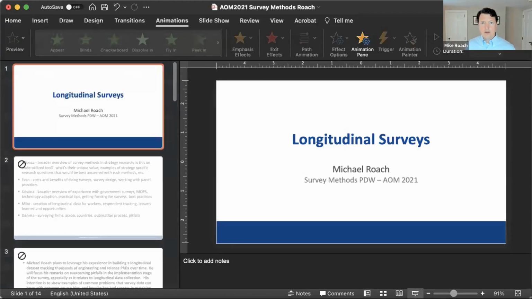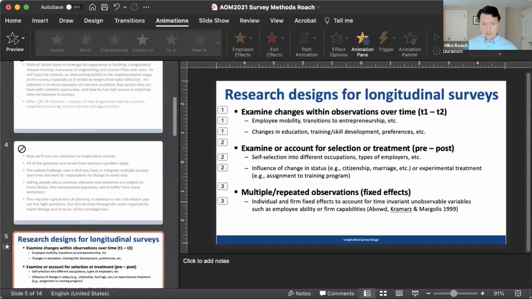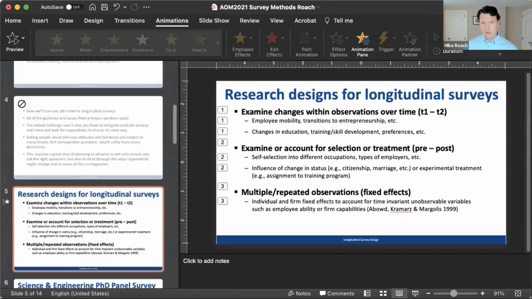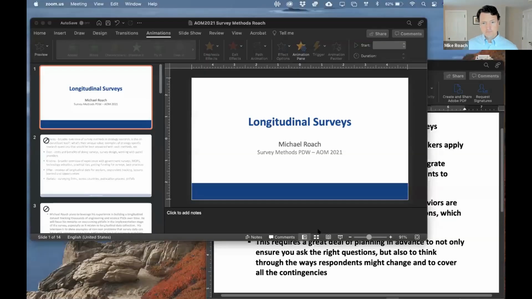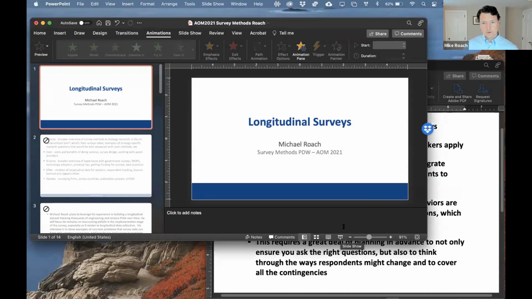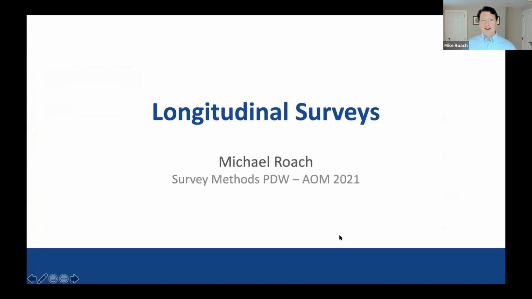Let me get one second to share my slides. Okay, can everybody see the slides okay? Looks good? Great. Thank you. So we can see your slides, but it's not full screen. Oh, yes, let me go ahead and do it. Is that any better? Hang on one second, sorry. Is that better? Great. Okay, so start again.